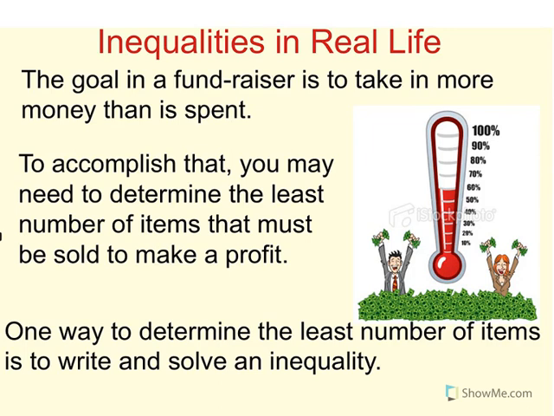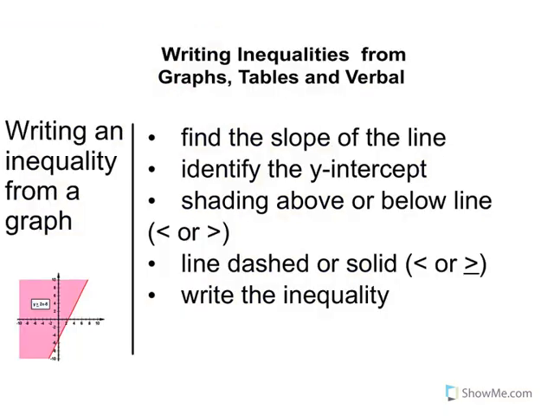We see a lot of situations in the real world that are best represented by inequalities versus an equation. For example, when you are running a fundraiser, the goal of your fundraiser is to take in more money than what is spent because you're trying to donate or give that money away. So to accomplish that, you may need to determine the least number of items that you must sell, or the least number of people that must attend in order to make a profit. And so one way to determine this is by setting up an inequality and solving the inequality to determine what you would need in order to make a profit.